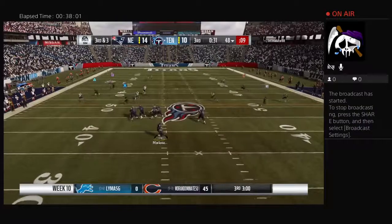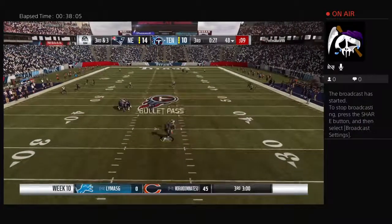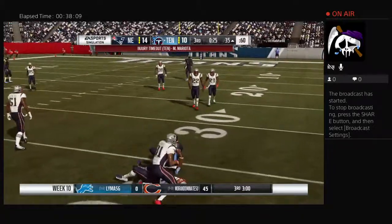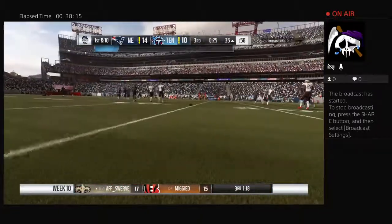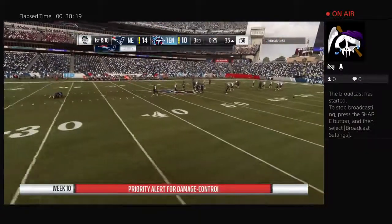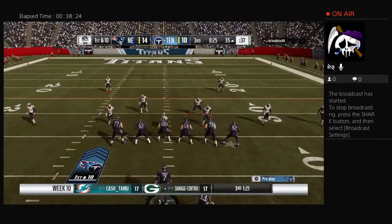Here's Mariota. Jesus Christ. And that's complete to Lewis. And he's got this down. Dude, Mariota's hurt, guys. Now after the completion, we're going to get a timeout, an injured player. All I know is if it's anything less than a concussion, he's playing. Ball up to the 35 now as they come up on 1st and 10.